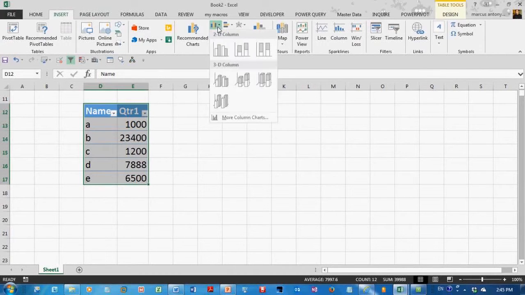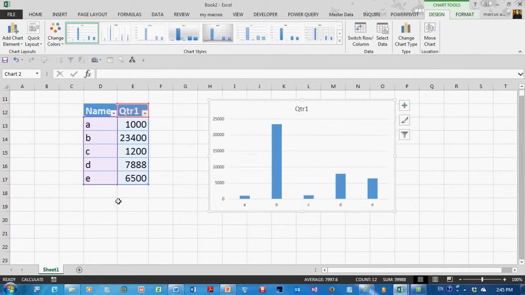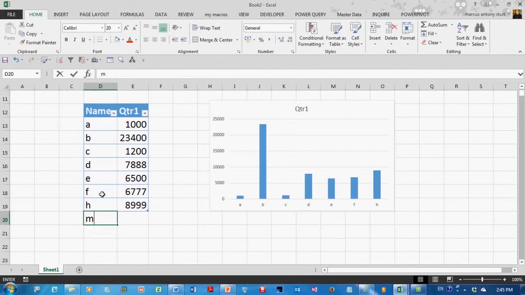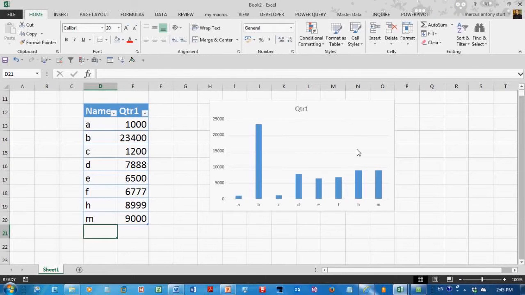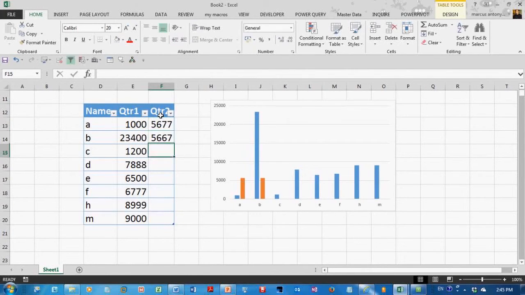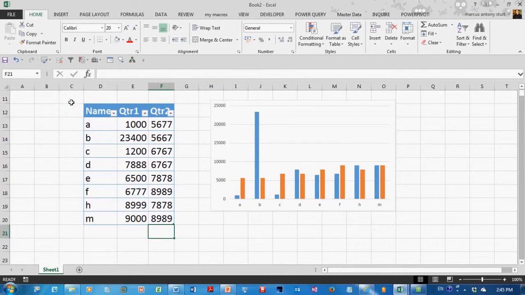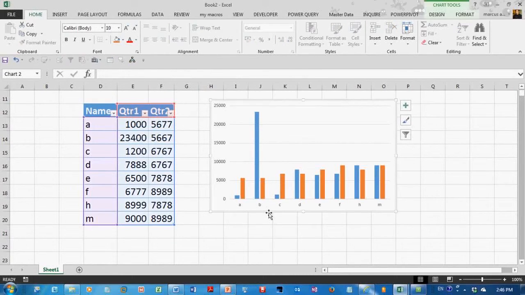So the benefit of doing it: your data, or your object, becomes a one-time creation. Just keep adding and the data just updates automatically. Not just row-wise, it's also intelligent enough to pick up the second series, the third series, depending on what type of chart you've selected. These are some of the wonderful features again, which a power user of Excel would find very useful.